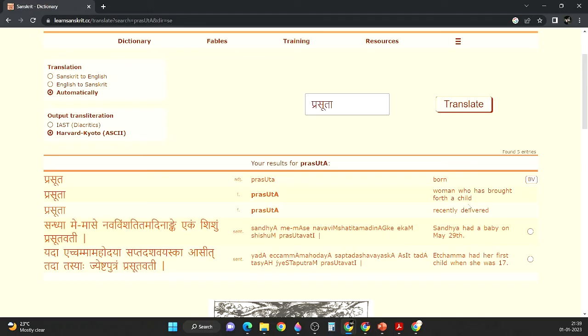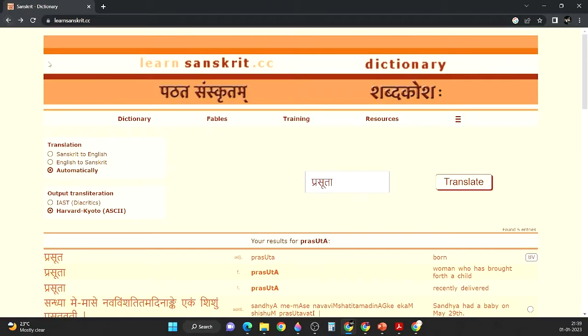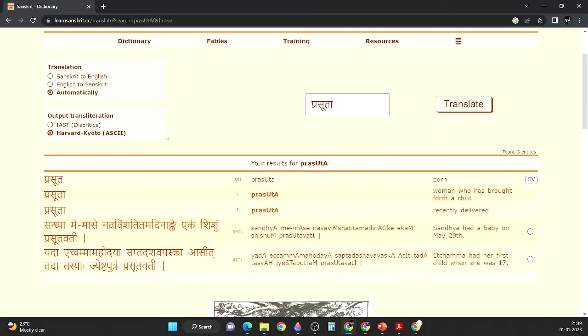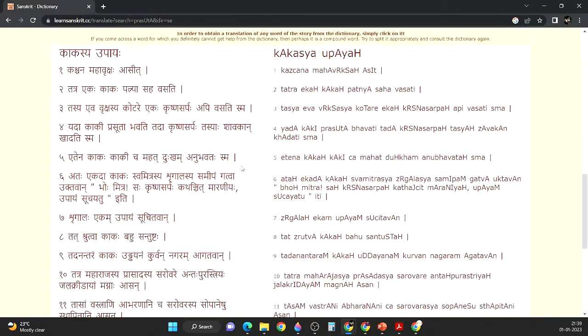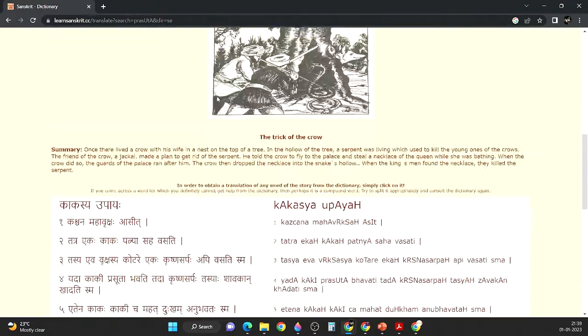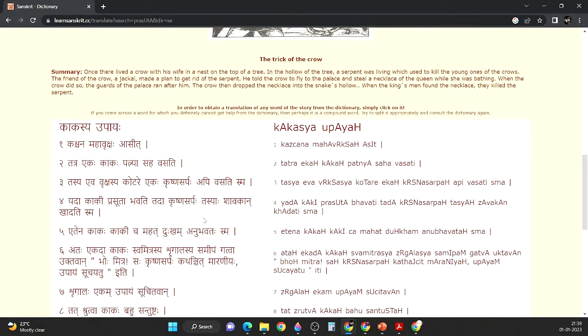So what is the meaning? Woman who has brought forth a child. So here also kaki, that is female crow, was the word that was used here, right? So prasuta, and then you don't have to go back and forth, you just scroll down, and it appears right above the story so that you can continue to read the story.